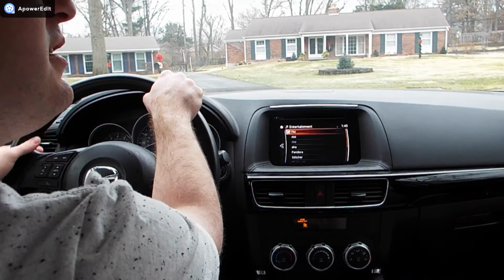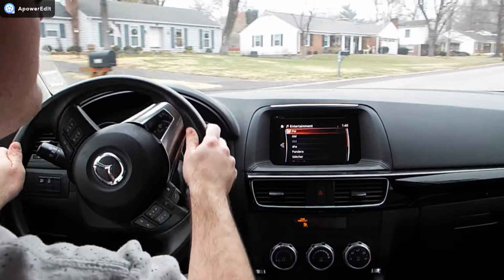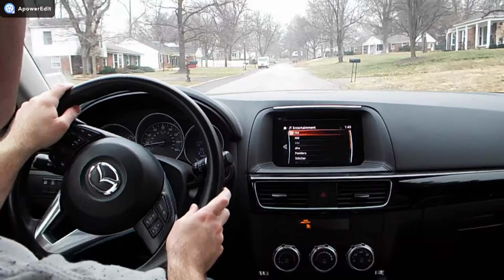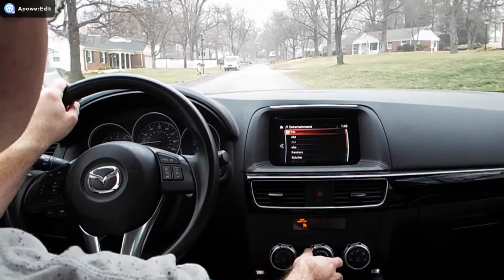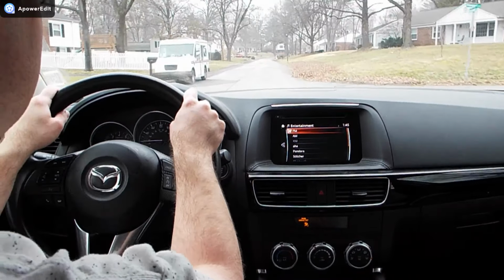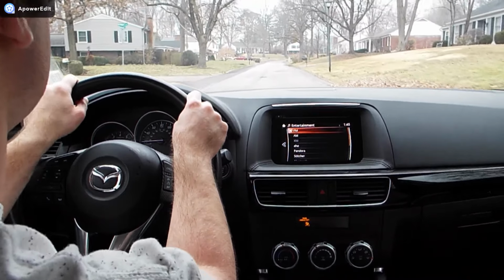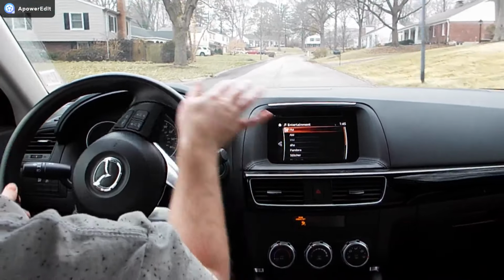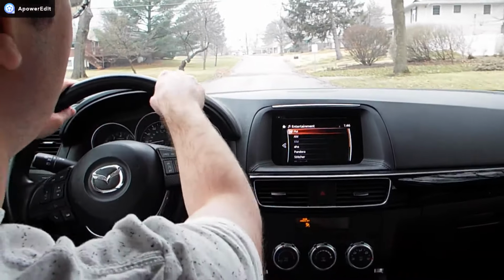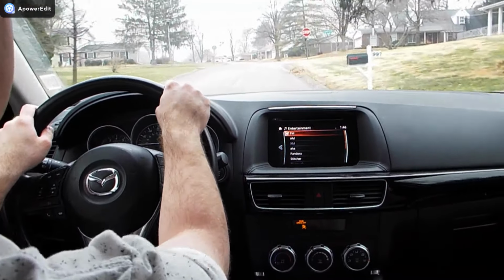The only issue I will say is the HVAC controls. You can't turn the HVAC blower all the way off. There's a knob to control the level of the fan speed, and it just doesn't turn it off when it's on zero. It goes zero and then high, but you put it to zero and the fan blower still blows. It doesn't shut off all the way, which is strange to me.